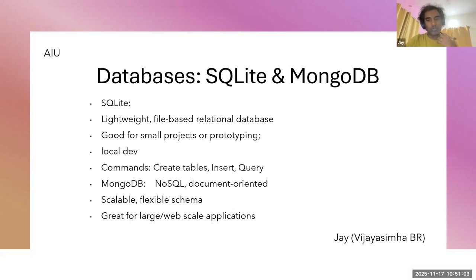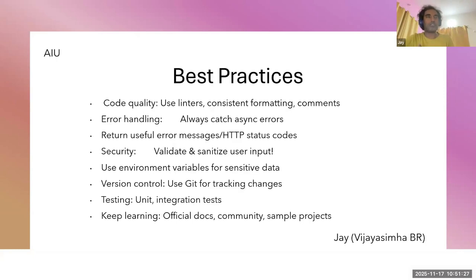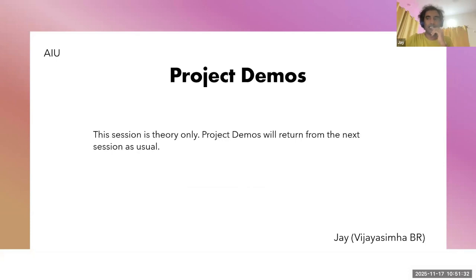This is something I do all the time anyway. I want AIU students to know both kinds of databases, one local, one online, so SQLite and MongoDB. You have seen Swagger documentation already, but I haven't shown you how to build it. That is another thing we'll include in a future session. And these are all the best practices. Today there is no demo. Today is a discussion session only.